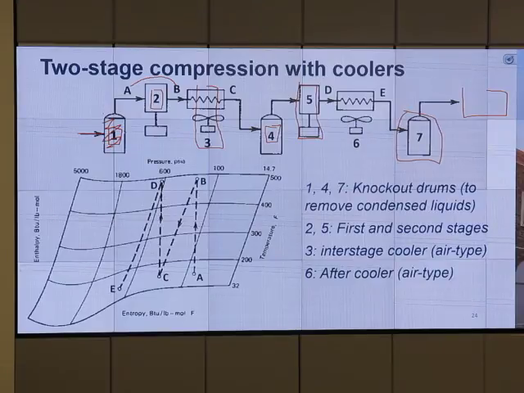So in the Mollier diagram, we go from point A. Point A to point B, theoretically we have constant entropy. We just go up, right, to point B. At point B, we cool it down. During the time that we cool it down, the pressure stays the same. Okay, we don't lose any pressure, but the volume shrinks and goes down. So we follow the constant pressure line from B to C. So BC is the constant pressure.